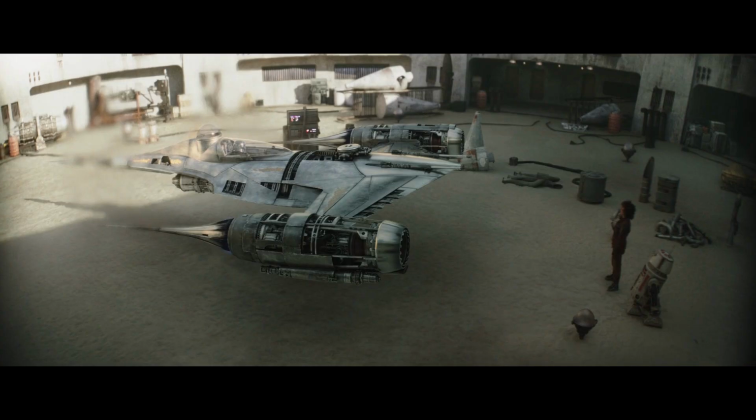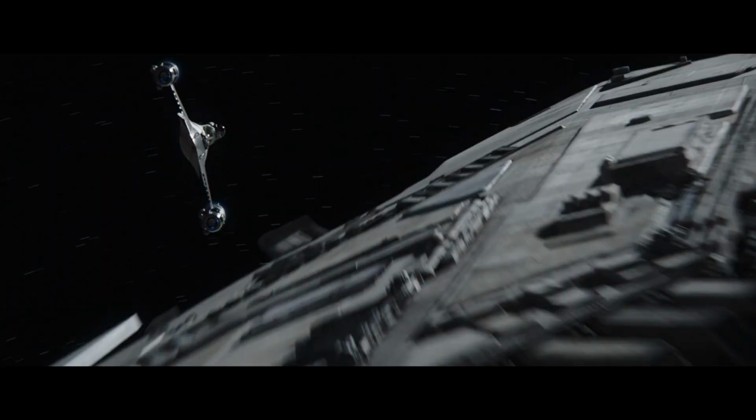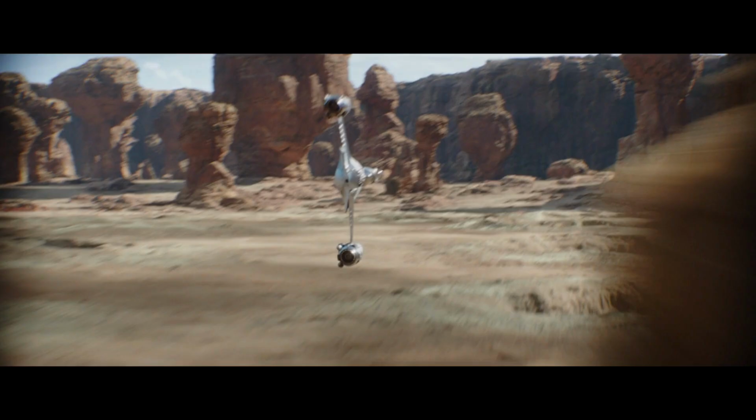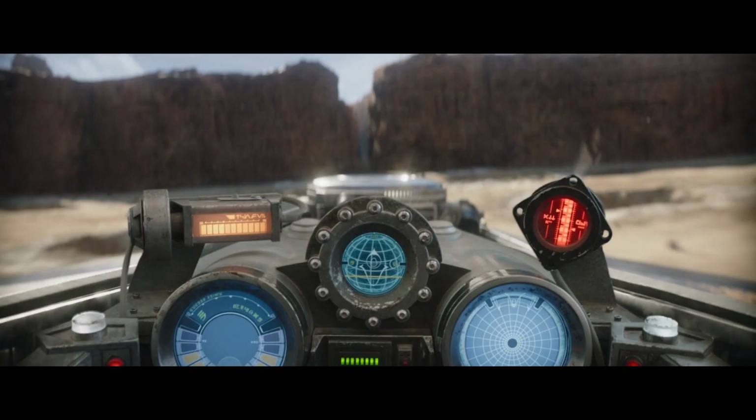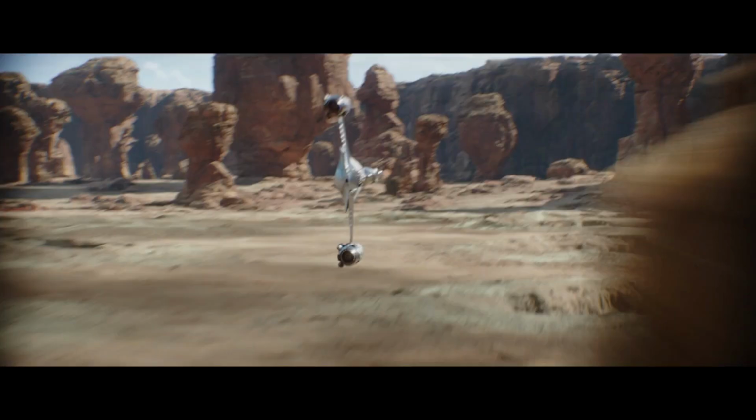And then he goes back to Tatooine and meets Jet Reno, who is building a new ship for him, and it looks just like those Naboo fighters from episode 1, so that was neat. And the whole attention to detail in this whole show is very good. It's something I always praise them for, because they get so many little things right, so many correct references. It's amazing how they get all the details correctly. And then he takes the ship out for a spin, and he goes to the same place where we saw the pod race. And the pod race is actually something I loved visually in episode 1, and so it was neat to see the same places again, and this time going even faster.